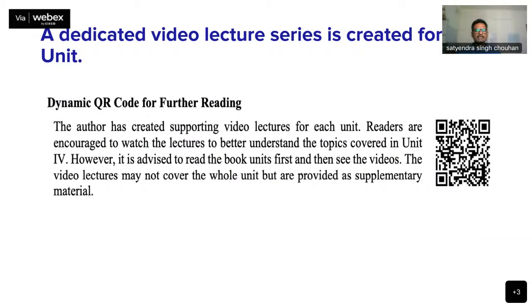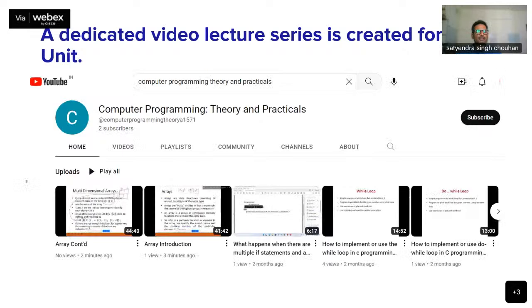And this is one that personally I have created. I have created a dedicated video lecture series for each unit for that particular book only. Towards the end of the book, I have provided a QR code for this. If a student wants to listen about a particular topic, they can go to that dedicated video lecture series, available on YouTube. Though it was not necessary, I created this separate lecture series in bilingual form. So most of the videos are available in Hindi also.